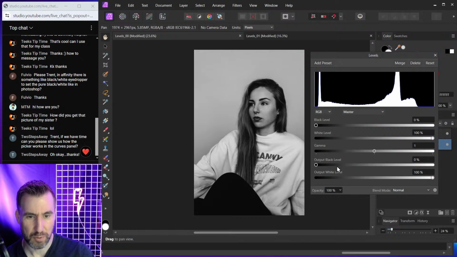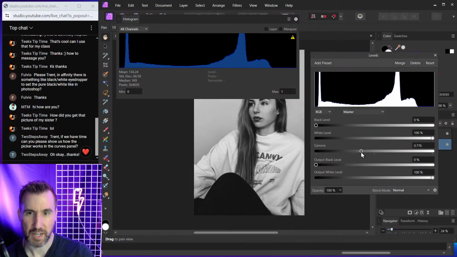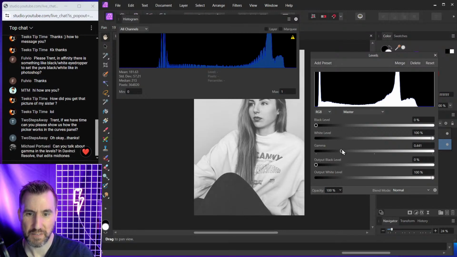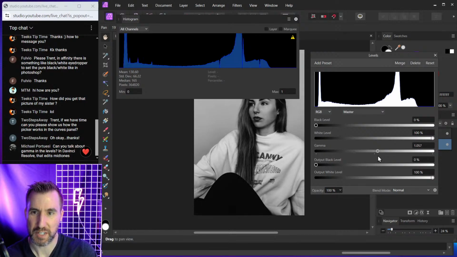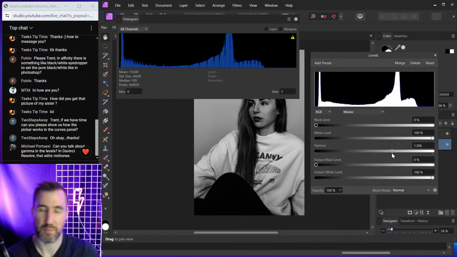Now let's look at the output levels down here. Gamma, in one shot, just kind of drags your whole thing left or right. Let me reset. So if I take the gamma, I can drag it. I'm kind of dragging my whole curve in one direction. So it's kind of like a brightening or darkening thing. Yeah, so Michael, talking about the gamma right now. Looking at the histogram, it kind of shows what it's doing. And I guess my description of it would be it maintains the relative values of things, but you can kind of shift them left or to the right.